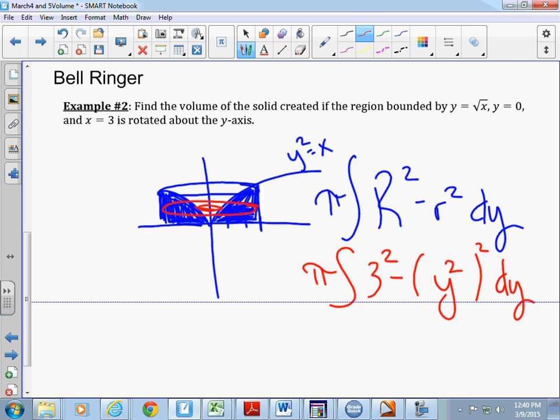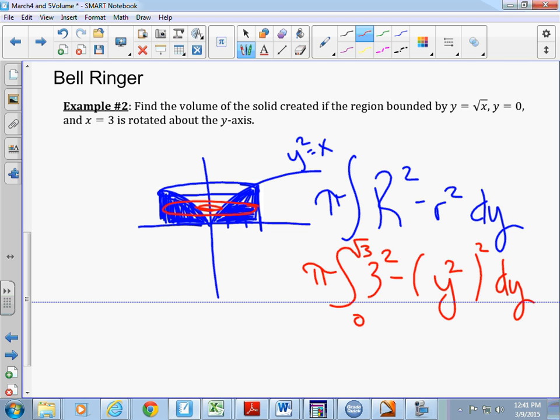Where am I going to integrate from and to? Well, actually, it would be 0 to 3 if I were in x, because you would just do the region. So how do you do it? Oh, do you need to plug the x equals 3 into the equation? You need the y values, right? Yes. So 0 to the square root of 3. If you're talking about that x value of 3, that would be a y value of the square root of 3.